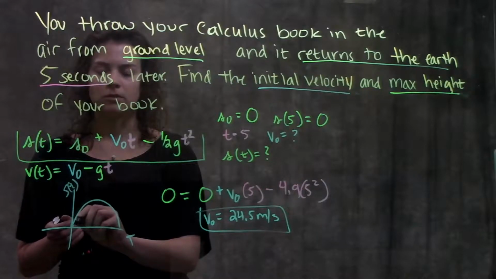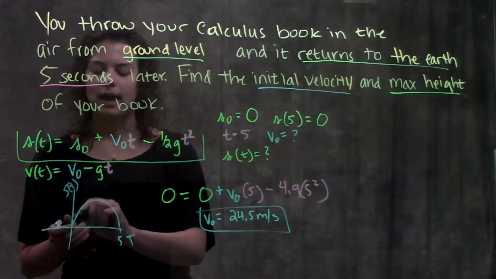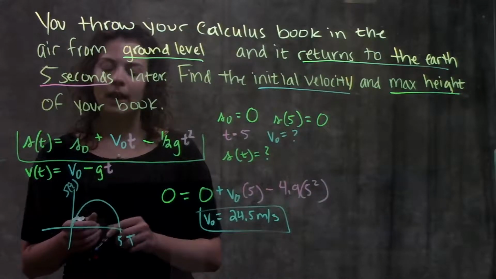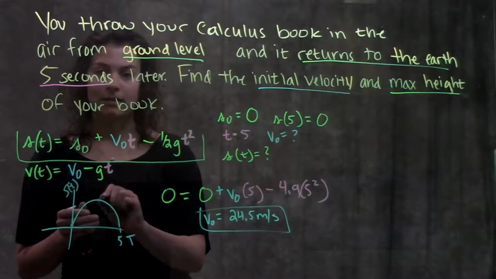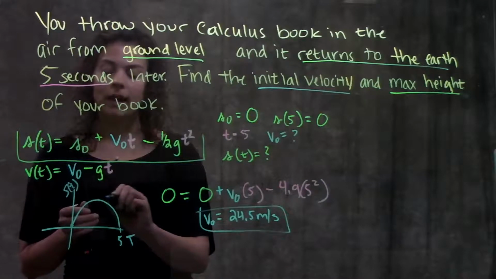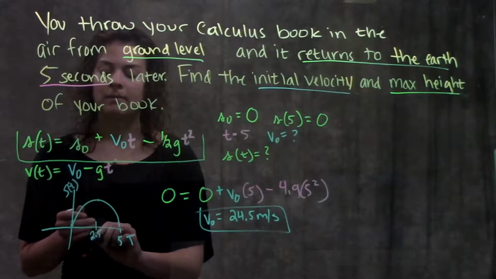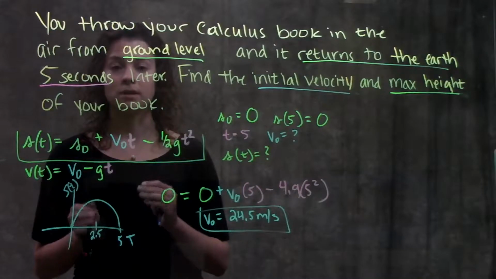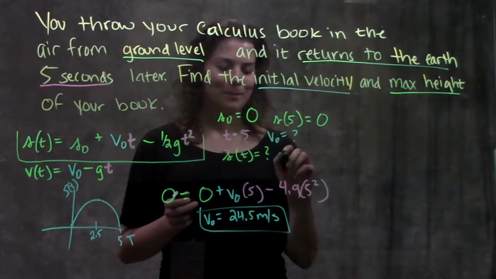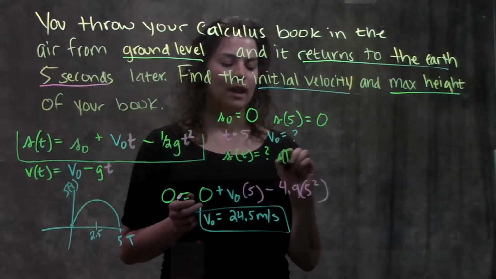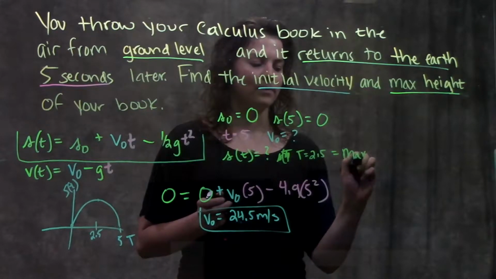So at time 0, my position was 0. And over here, at time 5, my position was also 0. And my position went in this arc shape like this. And remember, a parabola is even on both sides. So the highest point happens exactly in the middle of the parabola. So if I took 5 seconds to go the entire distance, I know that my highest height was at time t equals 2.5, the exact middle of the parabola. So using that information that I just deduced, I'll say that when t equals 2.5, that's my maximum height.